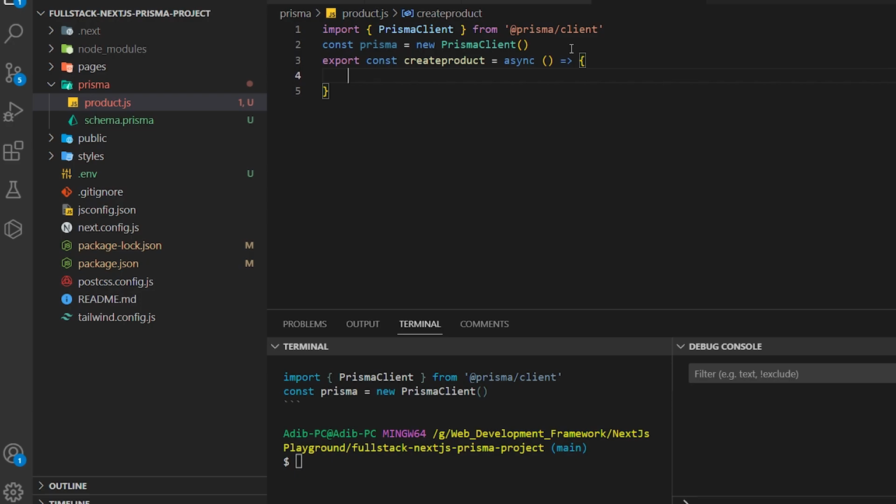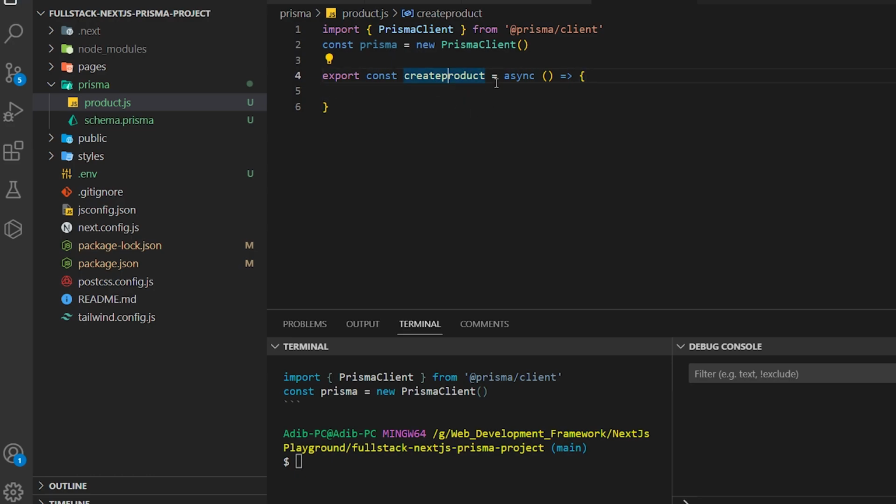Okay, an asynchronous arrow function. If you don't understand arrow functions, it would be a little bit problematic, but this is very simple. The arrow function is not a very complicated thing. If you understand React, it should work just fine. I have made tons of videos on React, Redux, and a lot of other things. You should watch those videos if you are an extreme beginner.